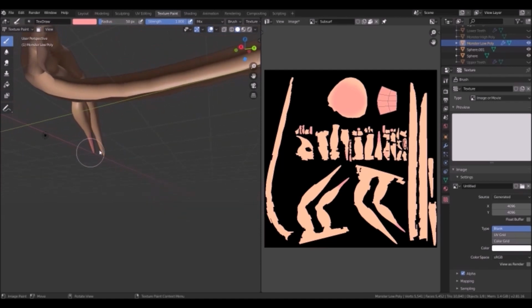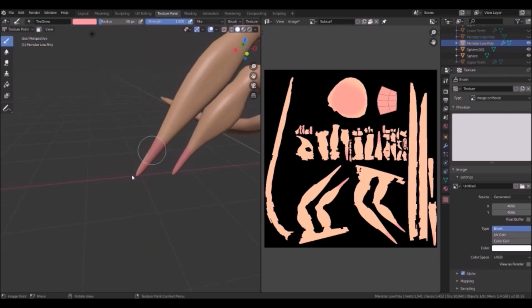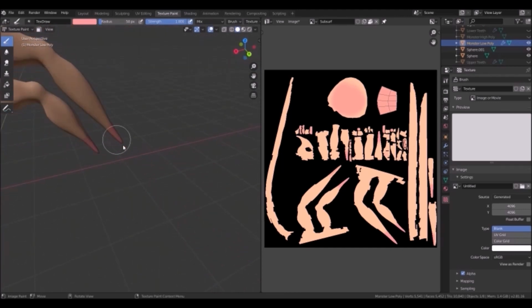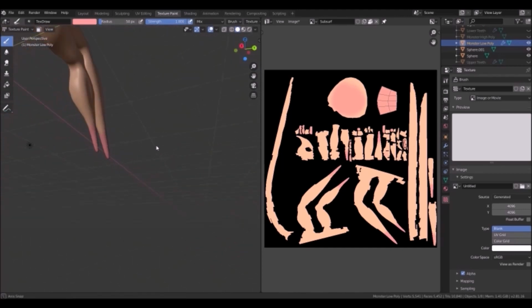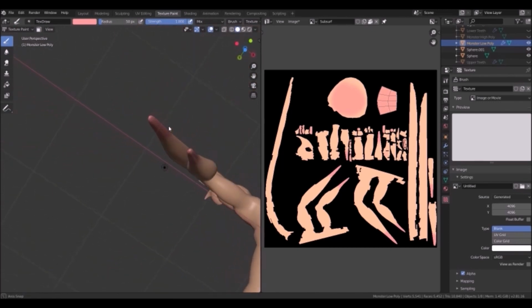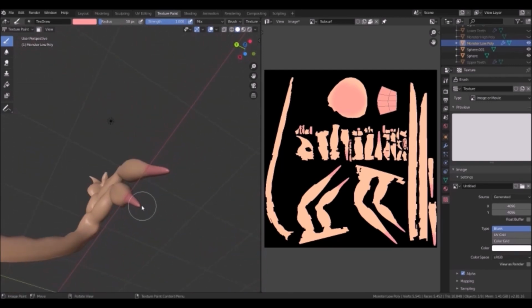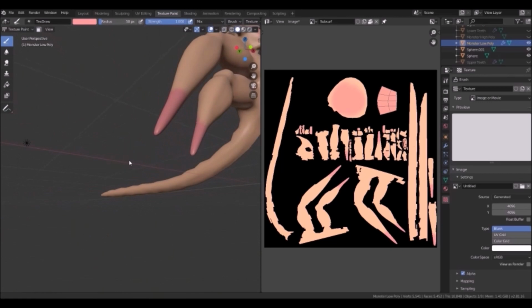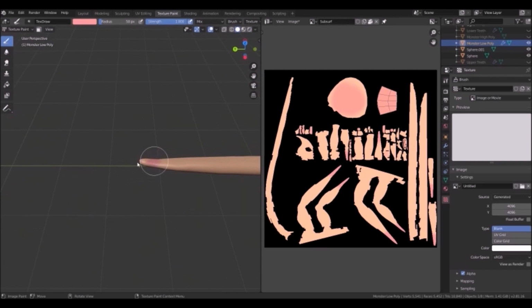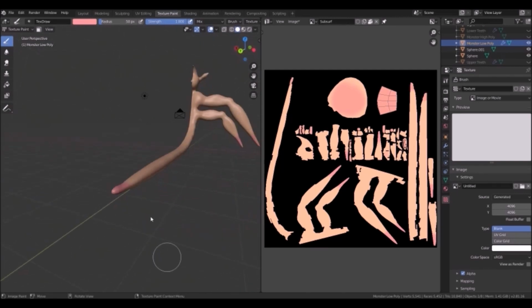No reason. Just because. Yeah, the end of the tip be pink too.